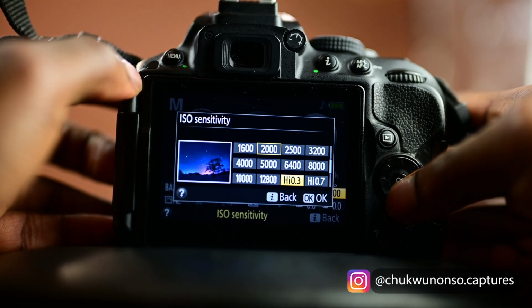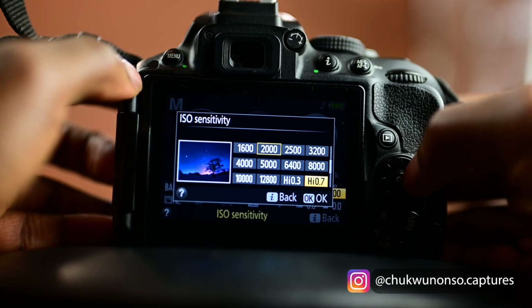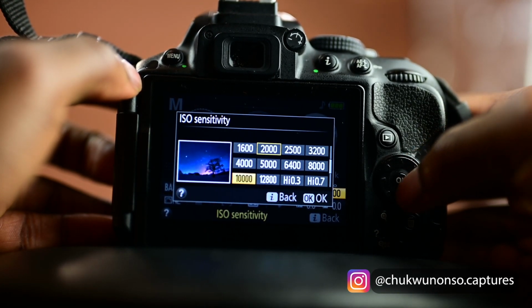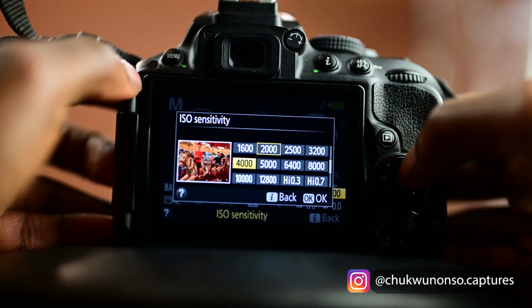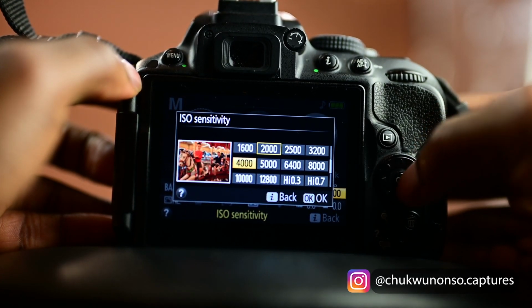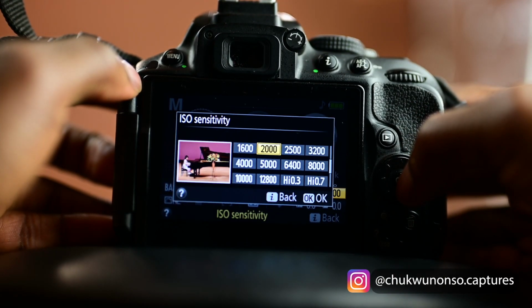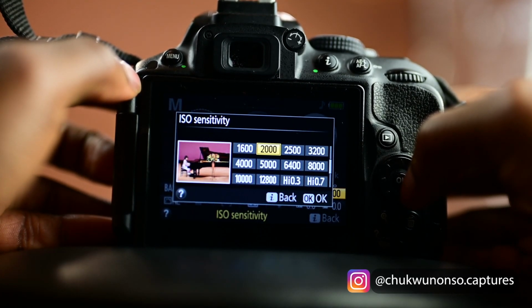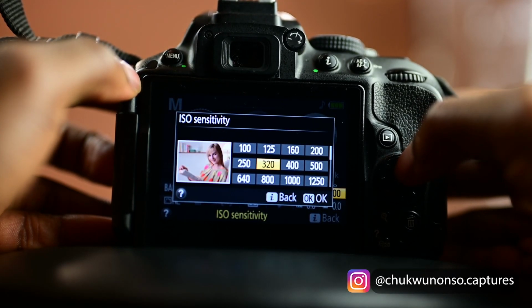Some cameras have really high ISO settings for stargazing, nighttime star photography, like astrophotography, things like that. I might be wrong, I don't know if that's the name. Put it in the comment section and give me the proper name if I didn't say that correctly. I haven't done too much of that type of photography, but I have taken pictures of the night sky before. It's not really my niche. I more so do portraits and parties.